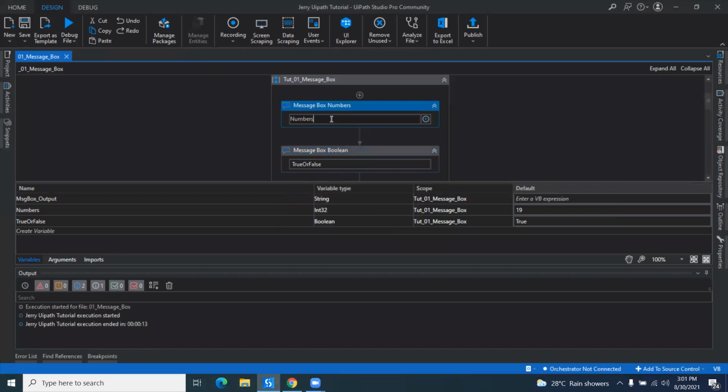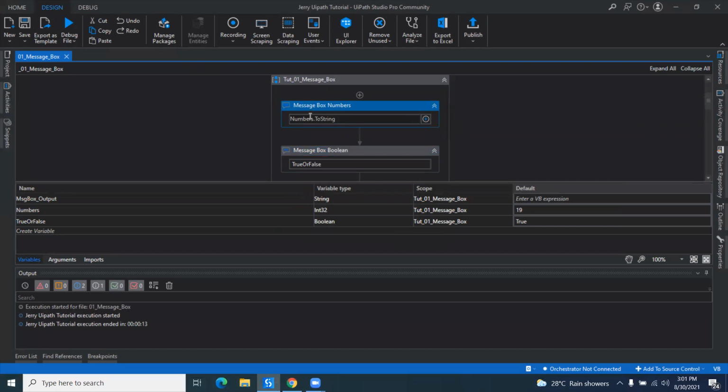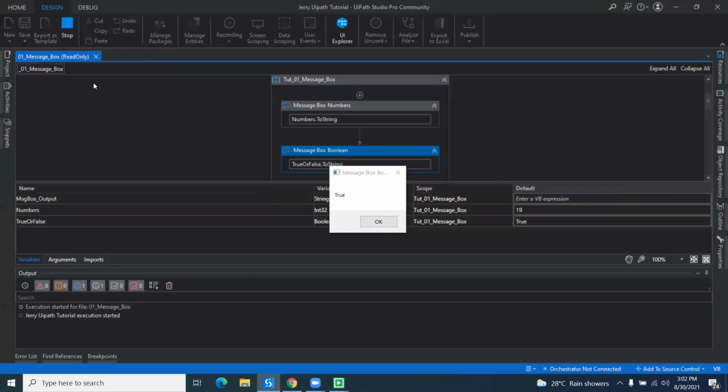So if you want to display it as a string, you just type ToString. And it will display this as text. So let's run this. Okay, so this 19, instead of a number, is actually a string type, and so is this. Okay, let's stop it.